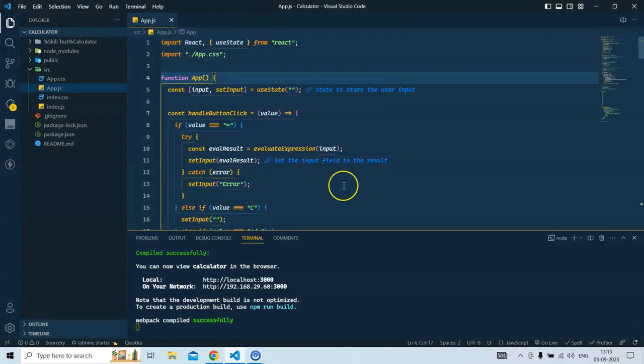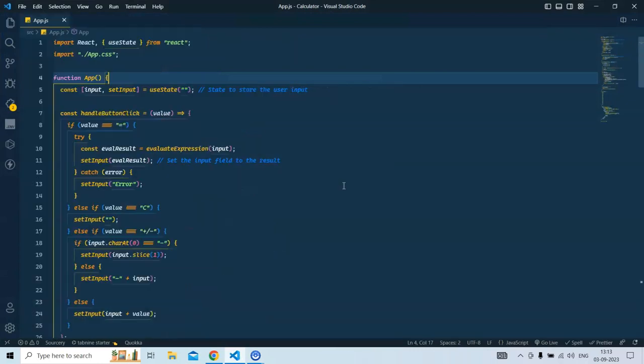Yeah, this is the code we have written. I've done it as a single page application. We have taken our CSS file over here and we have put a state, the input variable, over here, and we have also given detailed comments. The state stores the user input. The user input in this case is the numbers or symbols, whatever operands or operators you are going to enter, that is going to get computed.